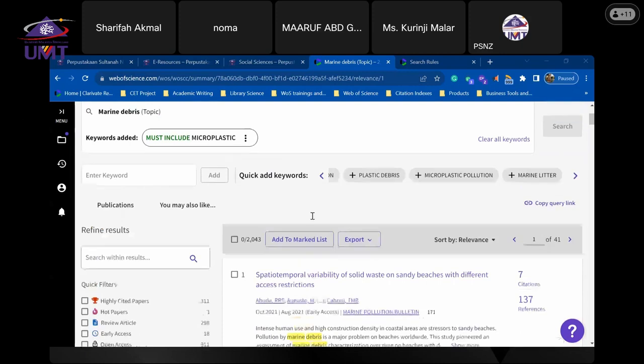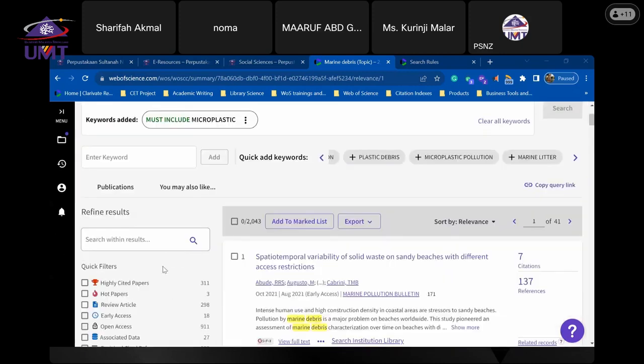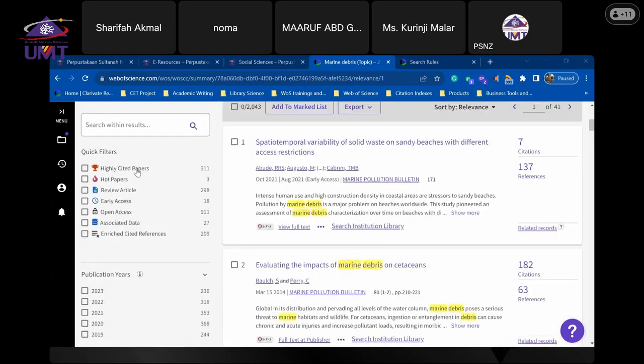Okay. So I'm not sure, Shalpa, do you have the highly cited papers? Do you have access to this? I think we don't have. You don't have, right? Okay, no worries. I just wanted to confirm that. So don't worry about this. I just want to share with you what it means. But if you don't have it, don't worry. I will show you other options to look up some information.